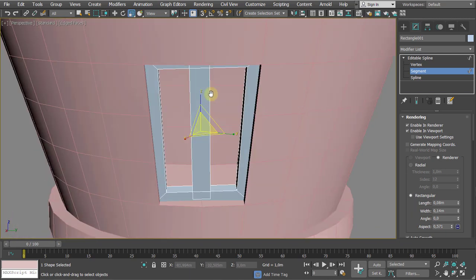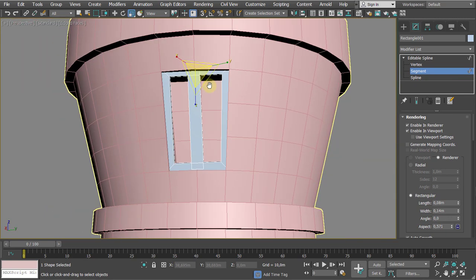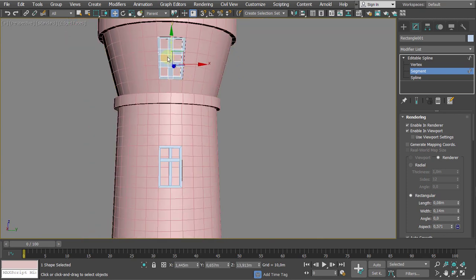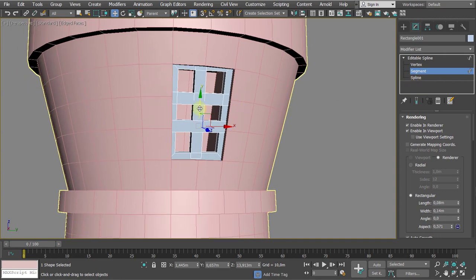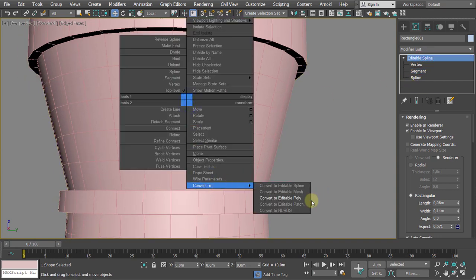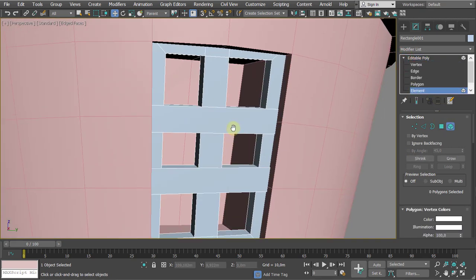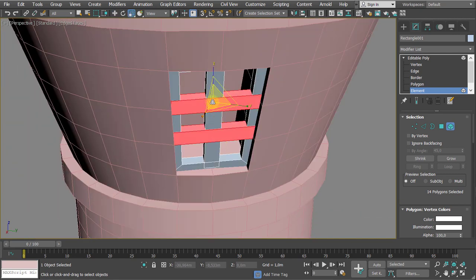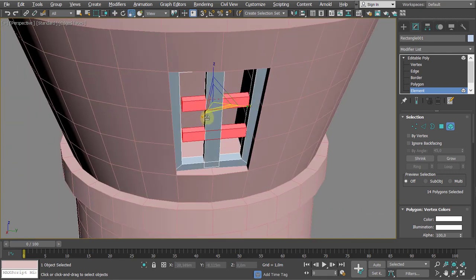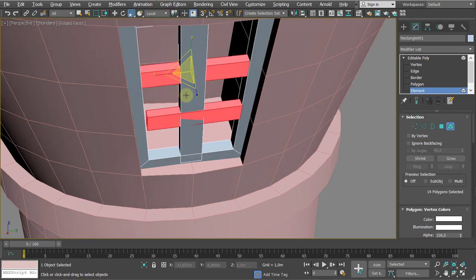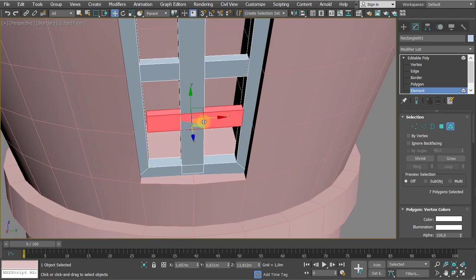Okay, and probably another segment from the top. So switch to move, drag it out, and another one here. Alright, so it will be a double cross face. Now I'm ready to convert it into an editable poly. And I can go to element level, so number 5 is the element level. I can select these, switch to scale mode, scale them down, and local mode, and scale them up. And probably this one should be moved a little bit, scale locally.